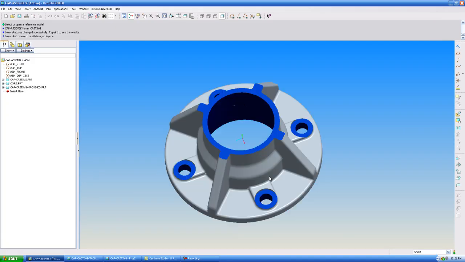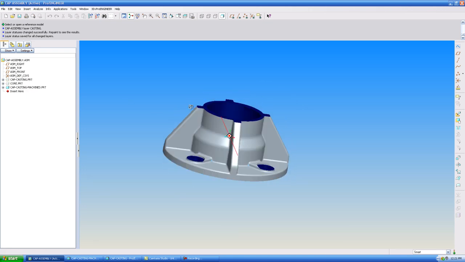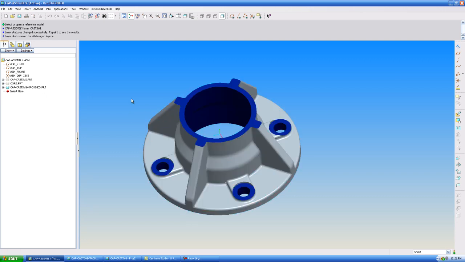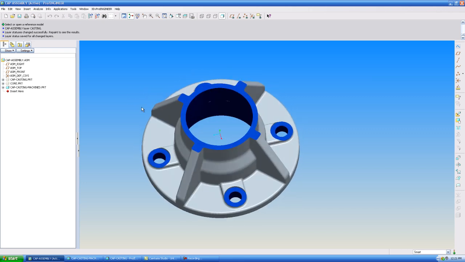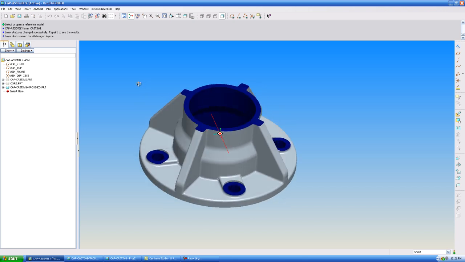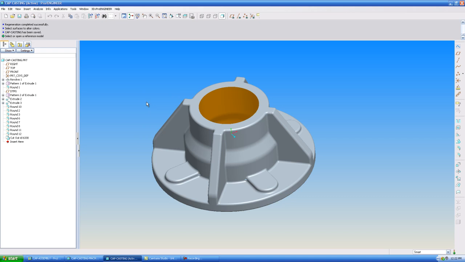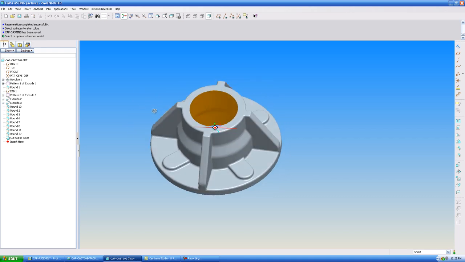Now you'll notice that these are on. These two parts aren't in the hide mode, but they could be if you really wanted to. I mean, I'll set them like that so when I open it, I know they're on the hidden layer. But generally, this is how I have my part. Now, you'll notice that the machining is all done, and if I go into my casting part, there's no machine cuts, and that's because I use the merge inheritance tool.